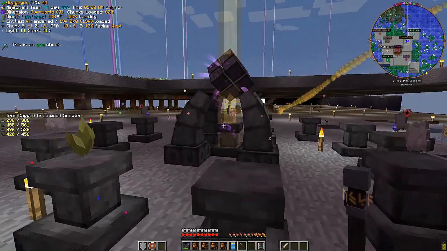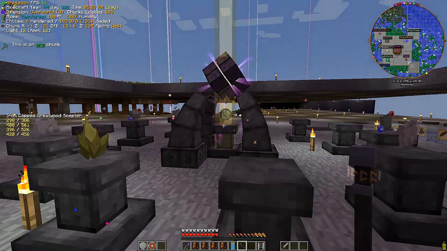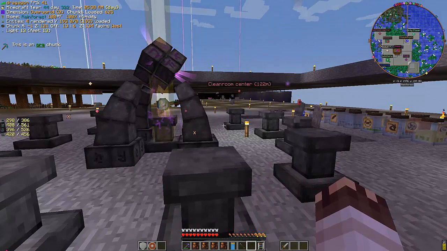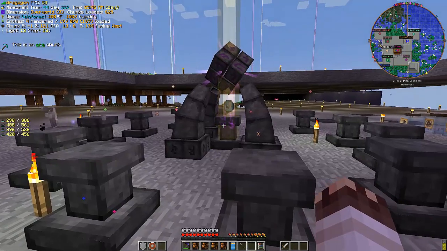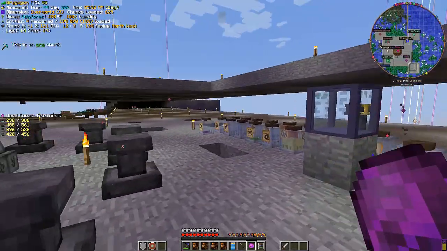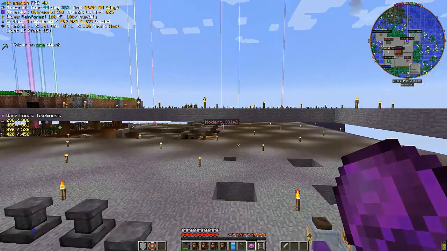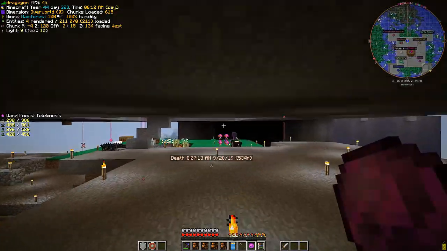So there we go. It'll start pulling in all of the different pieces. And there we go, our wand focus of telekinesis. So that is excellent. And that, of course, is the final piece that I need in order to make this guy right here. So let's go ahead and head over to my crafting table along with my robes.